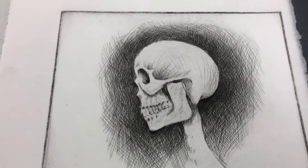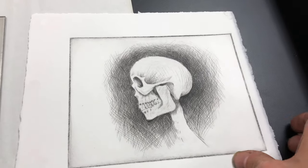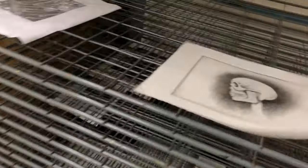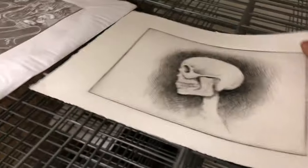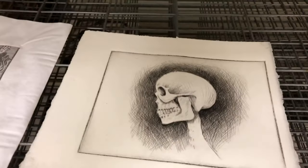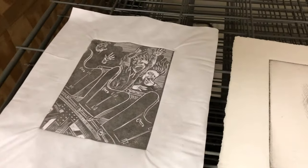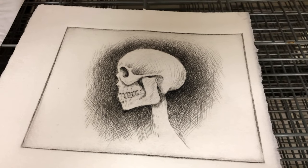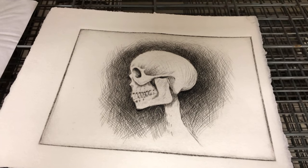I could have wiped it a little bit better, I guess. Now that it's done, put it over here on the drying rack. That's how it's done. And wait for it to dry.